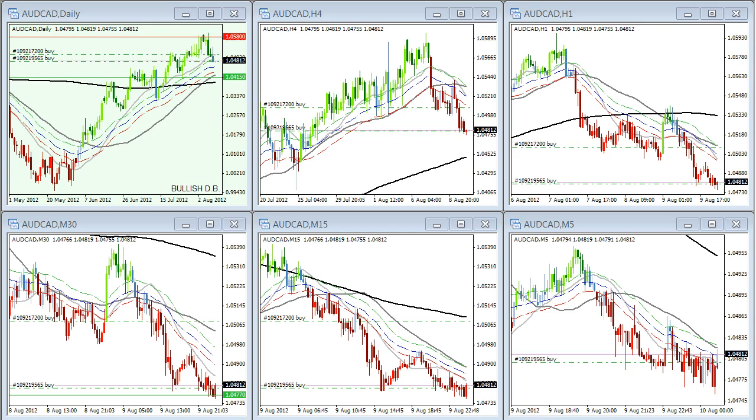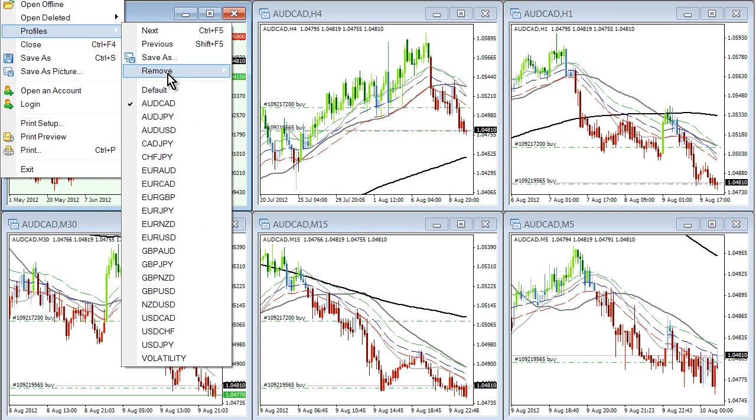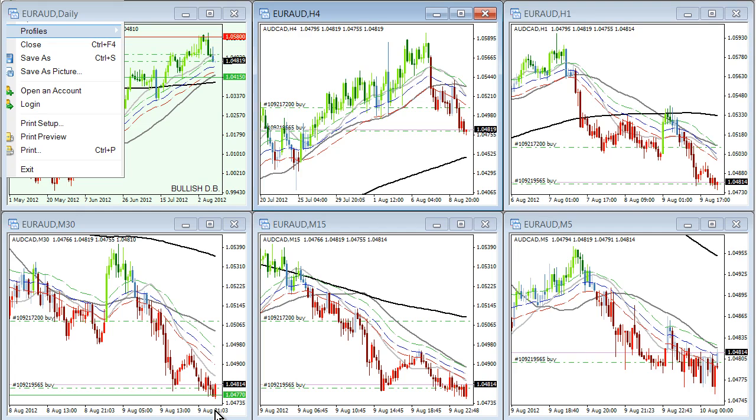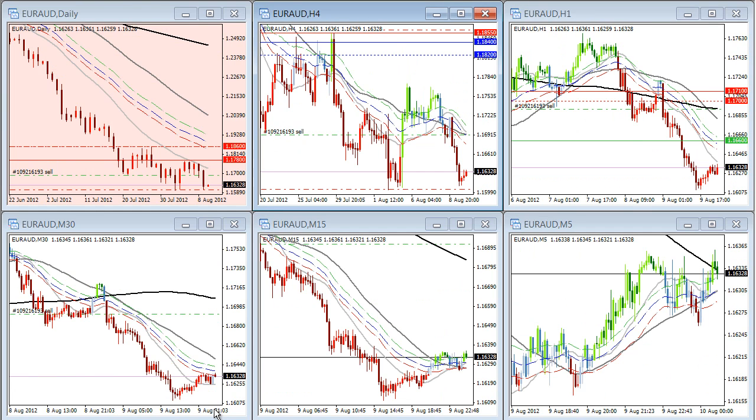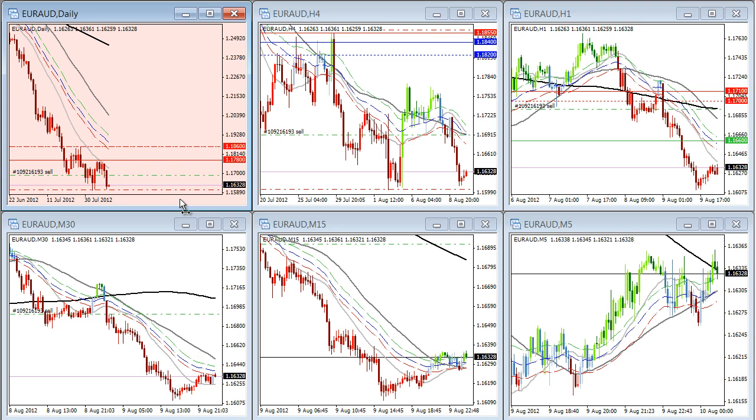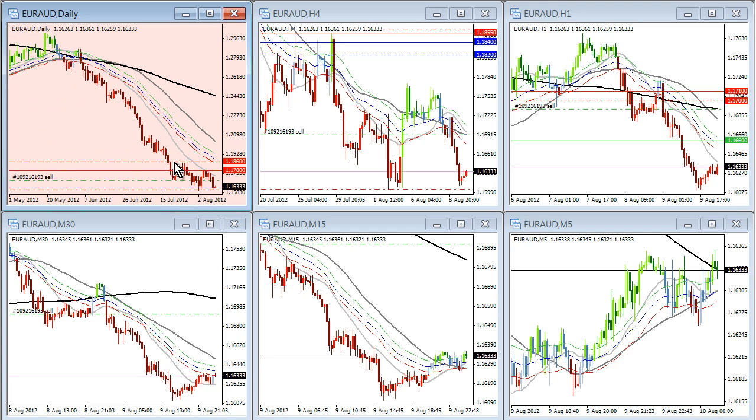Okay, let's take a look at another chart that's trending. Take a peek here. Here's a Euro Aussie. The Aussie's been having a heyday against the Euro. Basically, we're juxtaposing one of the strongest currencies out there right now, the Aussie, and one of the weakest, the Euro. So it's no surprise we have a nice established bearish directional bias on the Euro Aussie. So we're moving from an uptrend now to a downtrend.